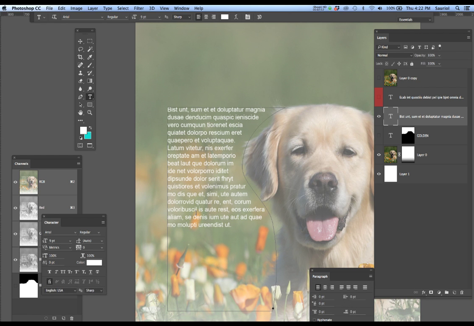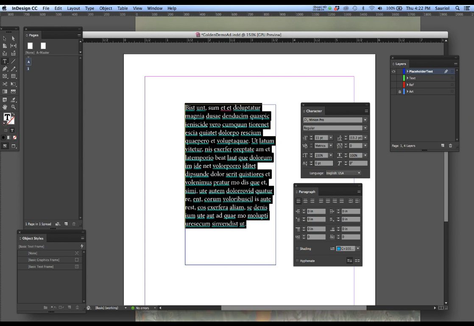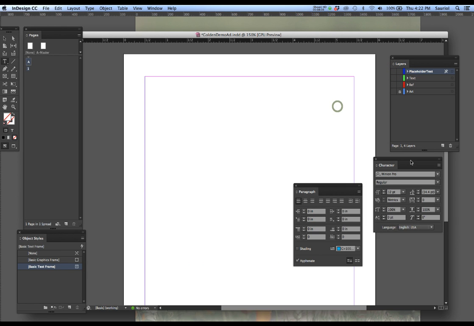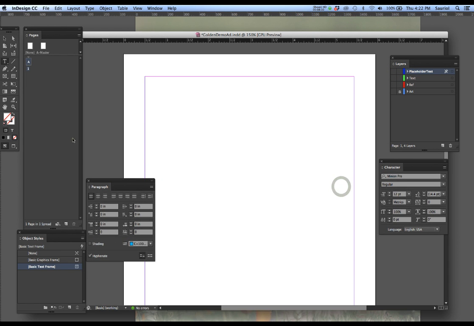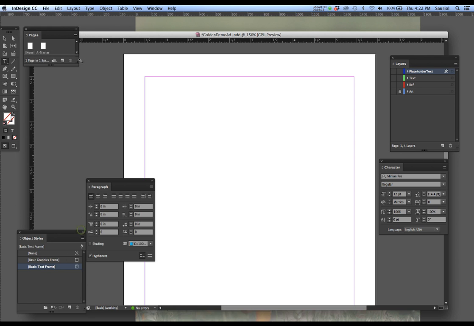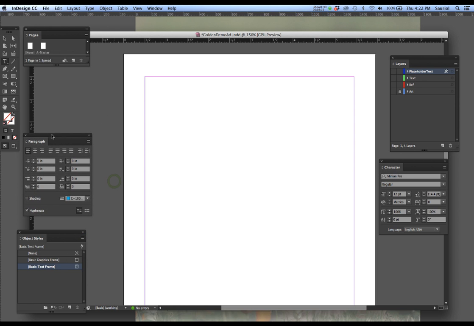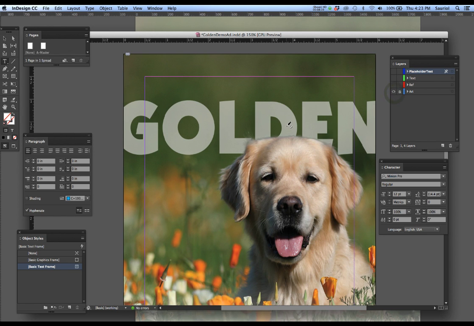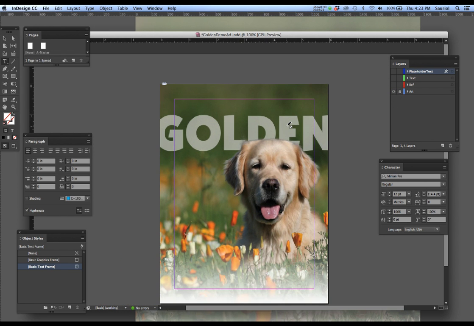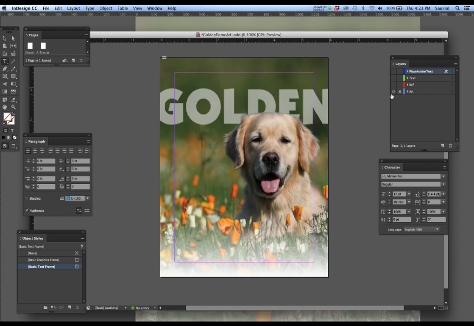Now I already have InDesign opened. So I'm going to go to the InDesign file right over here. And now I'm going to turn off this placeholder text, move all this stuff over, make the pages, which I don't even need on this screen, move the paragraph palette over, and I actually brought that layer inside of here in InDesign. Now I want you to see what I've done.